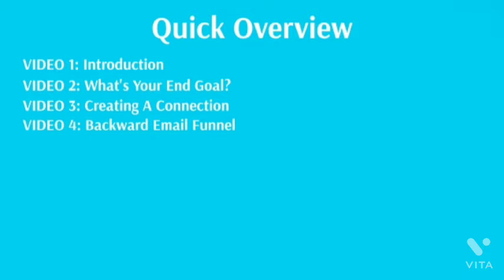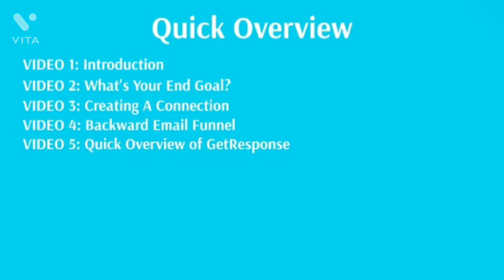Video number four, we're going to talk about the backward email funnel, meaning how to create a high converting email autoresponder series. Video number five is going to be a quick overview of GetResponse, meaning we're going to jump right in. I'm going to show you the dashboard. I'm going to show you around. And that way you get a better idea of what to expect before we actually use GetResponse.